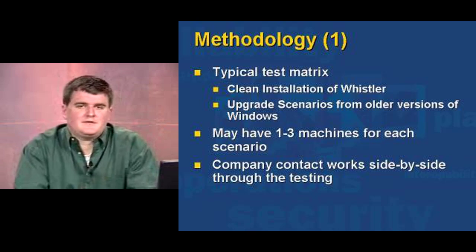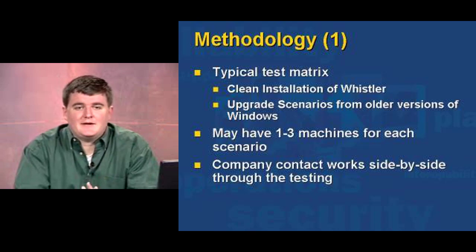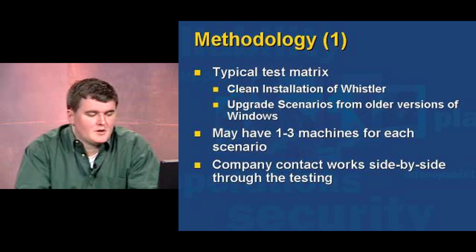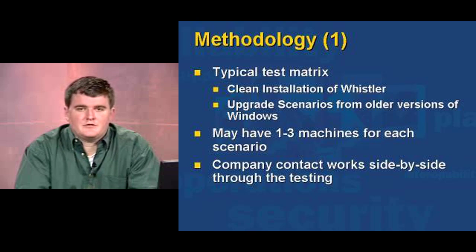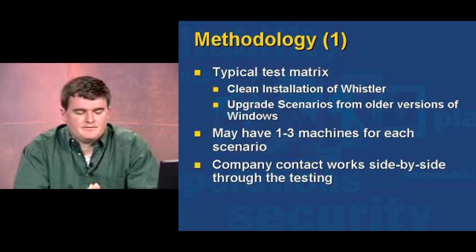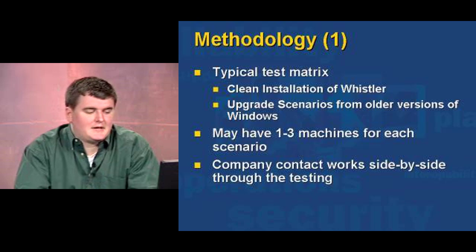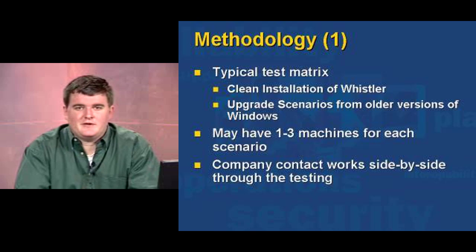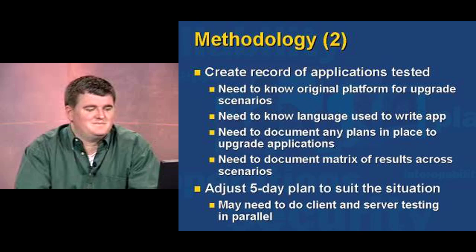But it doesn't make sense to do that at a corporation if those releases of the operating systems are not available or not important. We had at least one machine, and we prefer to have a few machines for each scenario. That tends to help us localize problems to various hardware, to potential component setups. And then we have a company contact, someone there that's right there with us that can explain the various problems we run across. Again, we're in an unknown environment and we need your help.